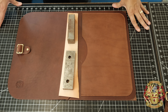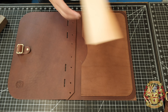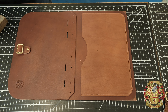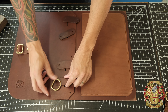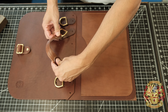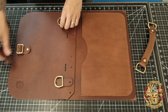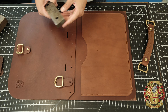We're going to set this to the side and go ahead and rivet the storm flap onto the back panel. This is where we left off on the last build. We're going to take piece I — there should be four of them, like an indigo. That's the D-ring connectors. We're going to be weaving them through this hole and attaching the D-rings. Let's go ahead and assemble these two on the outside with piece D, like in Delta. I like to use a flat anvil because using the bigger one is going to be a little bit of a hassle.